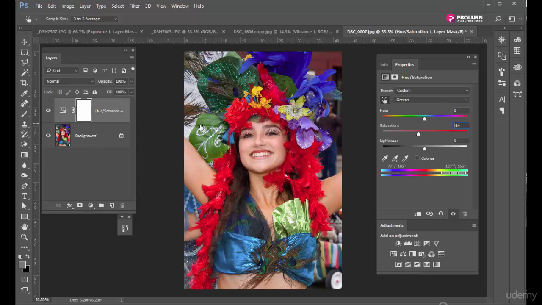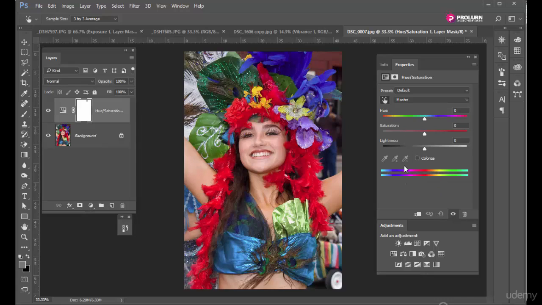Similarly, if I go on the green color, I can change the saturation of green color, and if I hold the Control key on the keyboard and I use the target adjustment tool, then I can change the hue of that particular color. Obviously it is affecting the colors where we have the influence of red. But if I choose blue color and use Control on the keyboard, I can change the hue for that color, and remove the Control key and change the saturation. So now let me reset everything here.